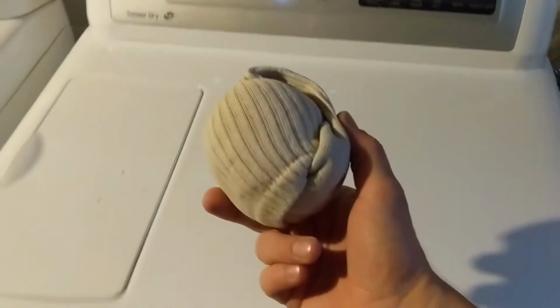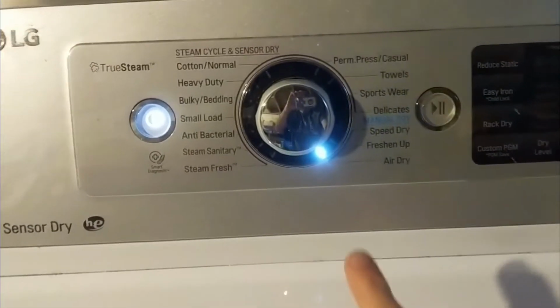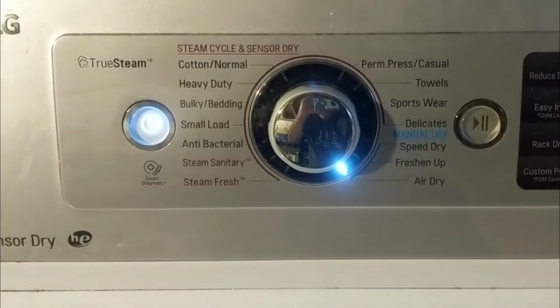So I'm here at the dryer. We're going to go ahead and pop this in. And let's go ahead and start it up. Again, I wouldn't recommend this, but this is what I'm doing. I actually set it to the air dry so that the heat doesn't do anything to the device.